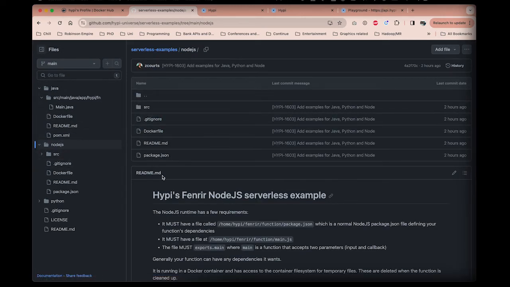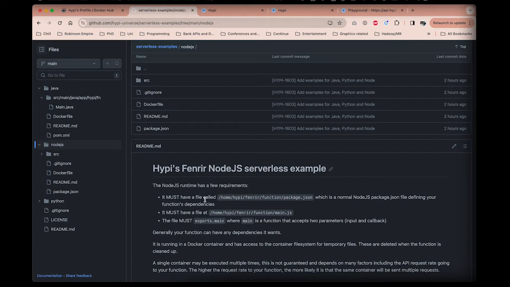NodeJS is similar. It must have a file at home Hypi Fenrir function called package.json, and this is a normal Node.js package.json file, so you can put whatever dependencies your function needs into that package.json file. It must also have a file in the same function directory called main.js.